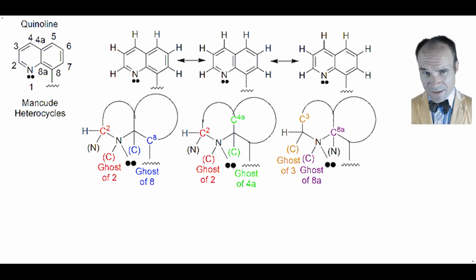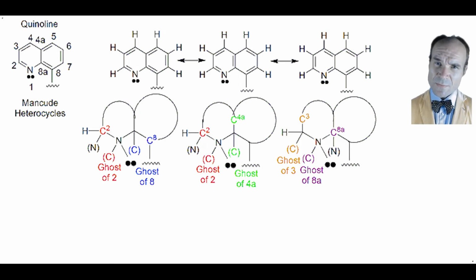Now, a carbon is a carbon for priority analysis. What is important is that I want you to see the resonance structures are different as to how the ghost atoms come about. But again, the consequences for the priority analysis can be seen where different resonance structures have ghost nitrogens at different carbons.